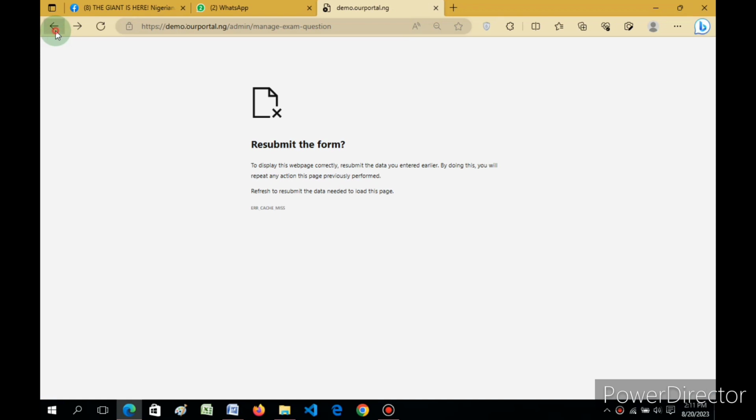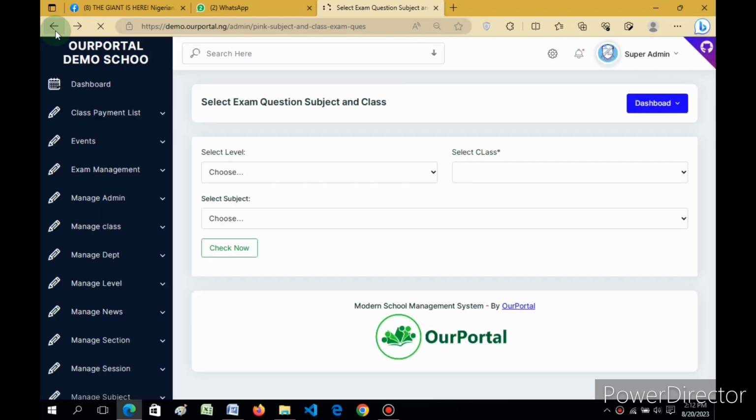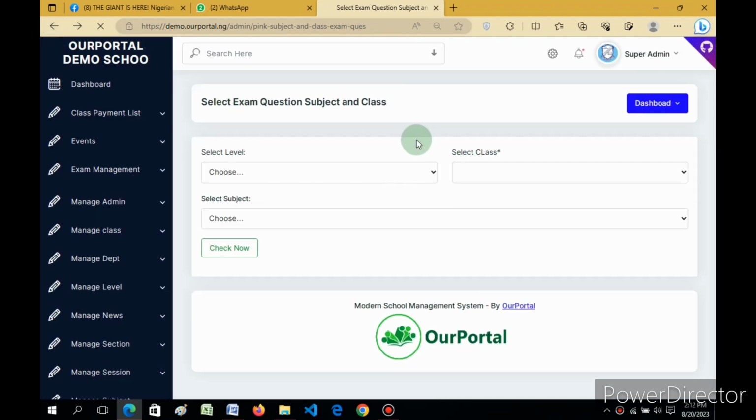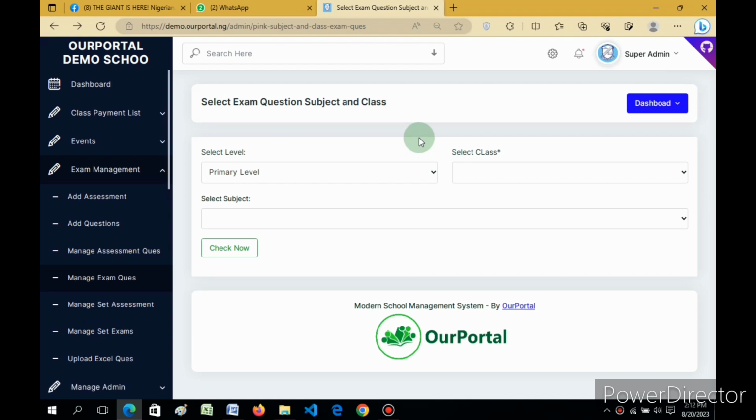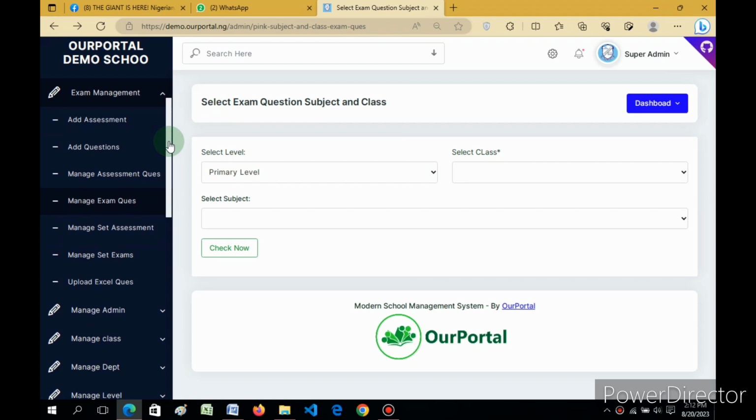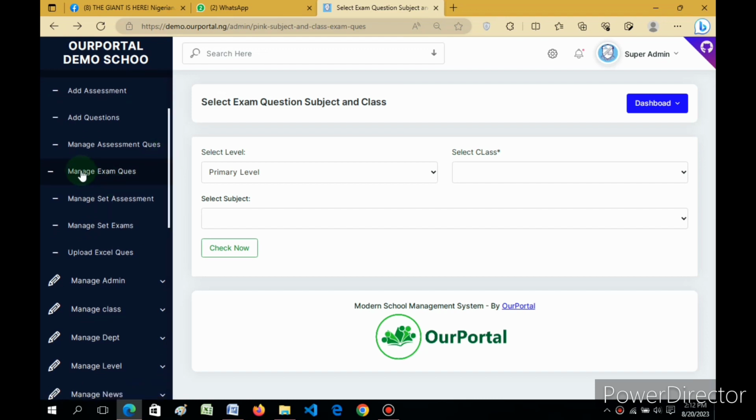So that is how you can make changes to the questions you've already had. I just go back because I'm not editing anything there. So now I want to check the exam questions are intact. There's no correction. You understand? If there's any correction, you go under manage exam question.